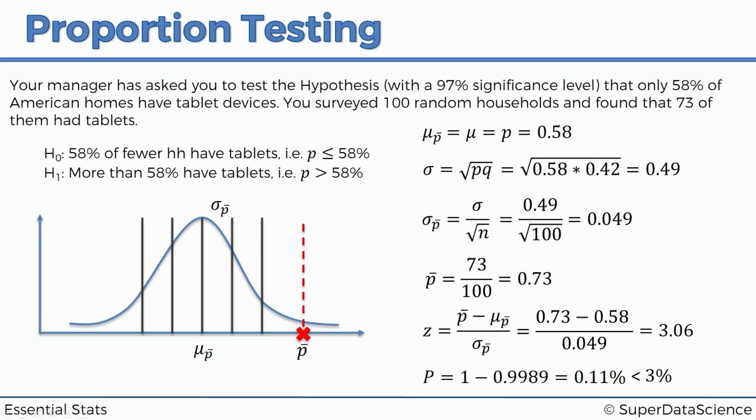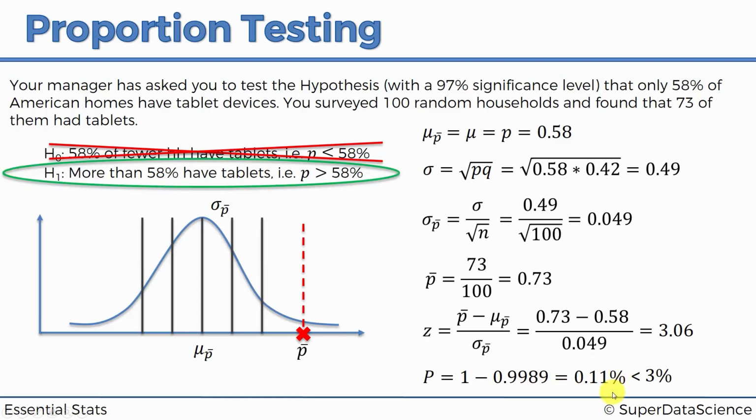So therefore, with a 97% degree of confidence, we can reject the null hypothesis and accept the alternative hypothesis. In fact, as you can see from here, we can even reject the null hypothesis with 99.89% confidence, so a very high degree of confidence. But since we are asked to do the 97%, we're doing 97%. And by the way, since you have this alpha, you can take the rejection region approach if you'd like. That might be good practice: look up 97% in the table, calculate the Z critical, and do the same problem through the rejection regions approach.